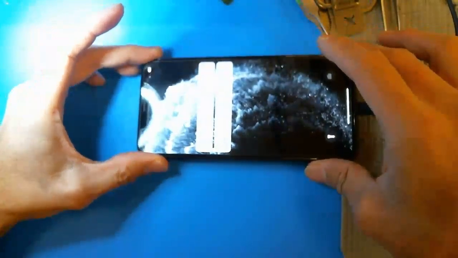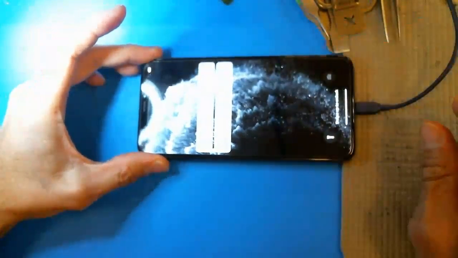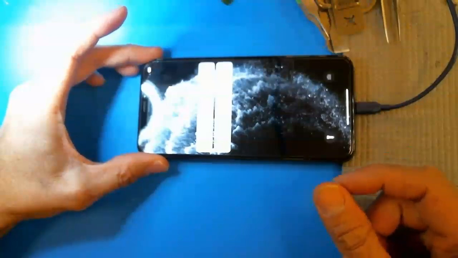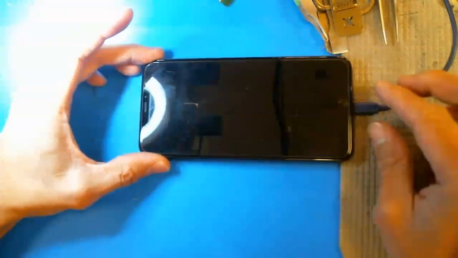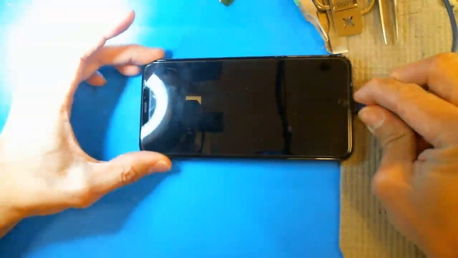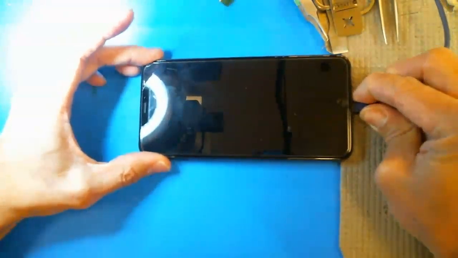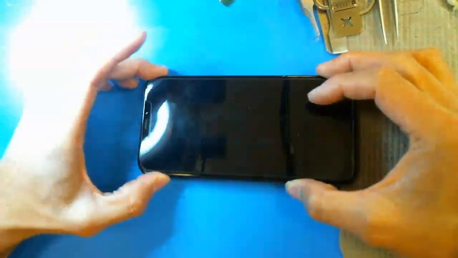So it boots right back up. You don't lose any data. You don't even have to do a software restore on it or anything like that. Just disconnect it, disconnect the battery, plug this back in, and you're back. So I guess we can go a little bit deeper here and figure out what's going on with the air speaker flex here, okay? Because as soon as I plug this air speaker flex back, it's going to boot loop again.